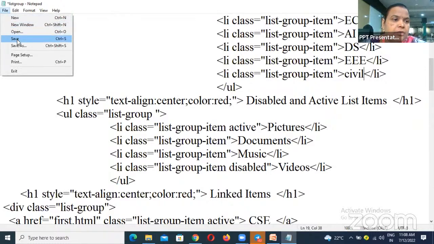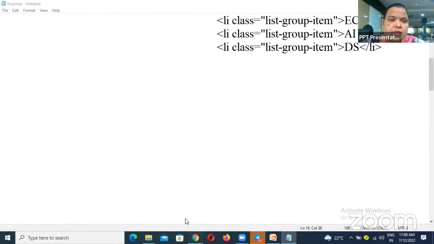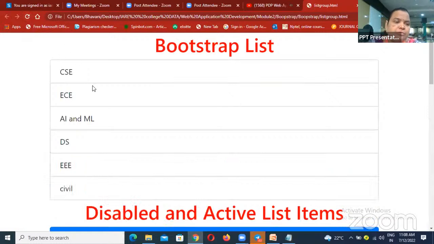So here we can refresh the program. See, if you insert the values, it displays the padding. This is called the padding list, and this is called the unordered list of Bootstrap. It has different variations. I will explain how the disabled list and the active list are represented, and then these are all the in-depth parts of the list. I will show you each individually.